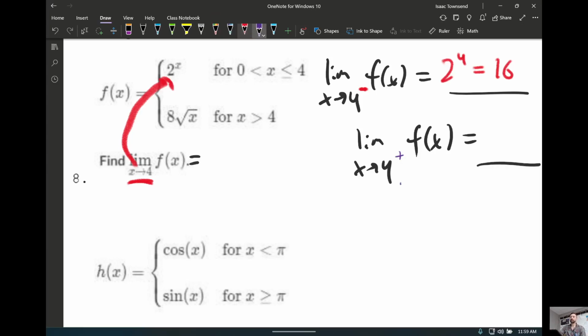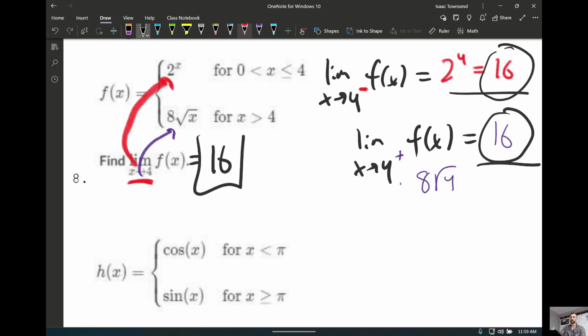But when you think about the right limit, if you think about a number line and you're to the right of 4, then it's a little bit bigger than 4. So for the right limit on this question, we should be plugging it into the bottom piece, because this is when x is bigger than 4. So we'd be left with 8 times the square root of 4, which would also be 16. If the limit from the left is 16 and the limit from the right is 16, then the limit is 16. Again, same thing we did on day 1, but you had a graph where you could just look at them instead of having to think about which part of the piecewise function to plug it into.